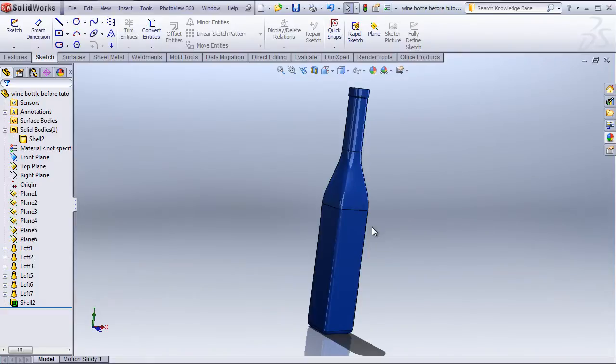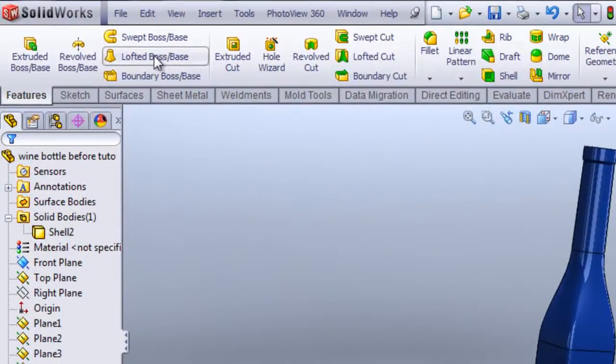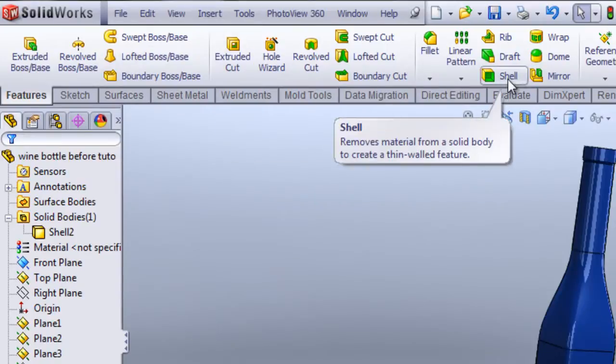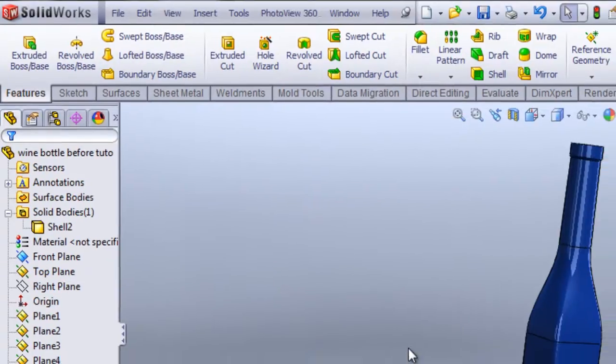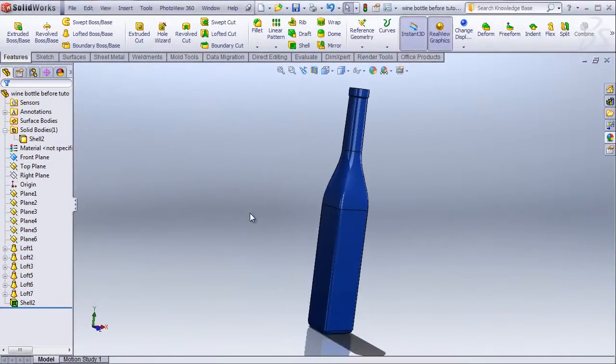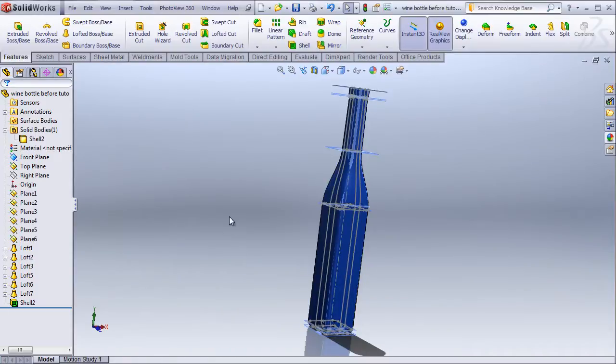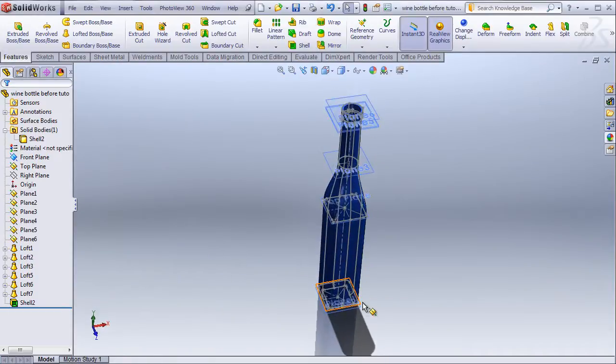The strategy here is to use only the Loft feature and the Shell feature, and we will use a bunch of guide curves and a bunch of profiles in order to use this Loft. Just to make it visible, if we can see here clearly, there are plenty of different planes here.